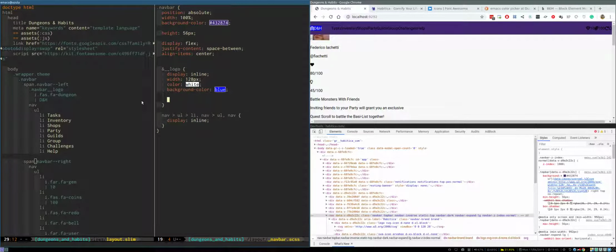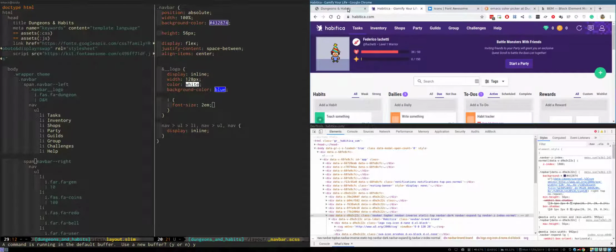Logo, font size, let's say 2 EM. That should double it.